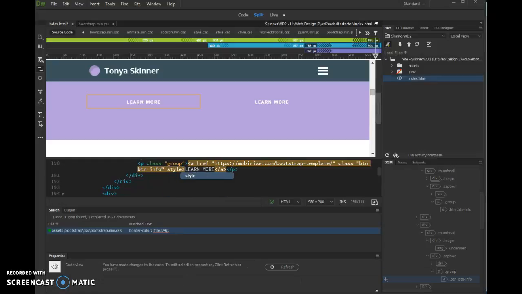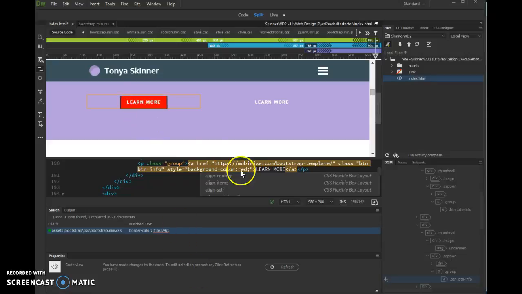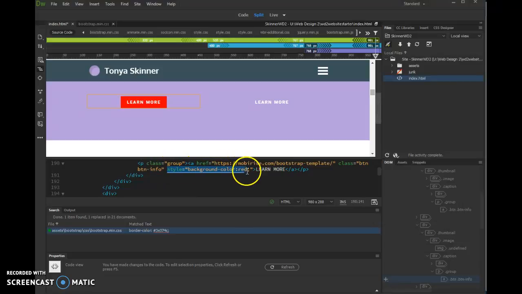Worst case scenario, just style it for whatever you need. Background color. I'm just going to put red right now just to see if this works, but you can see. So you can always override with an inline style. It's not a great idea to do that very often, but if you get in a situation where you absolutely have to override something, that's how you do it, because that always wins. If there's multiple things, then that style is always going to take over for anything else that's in there.